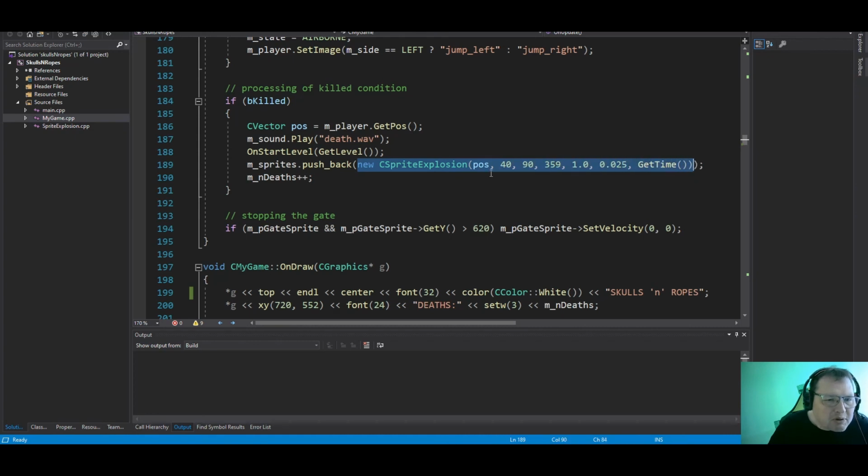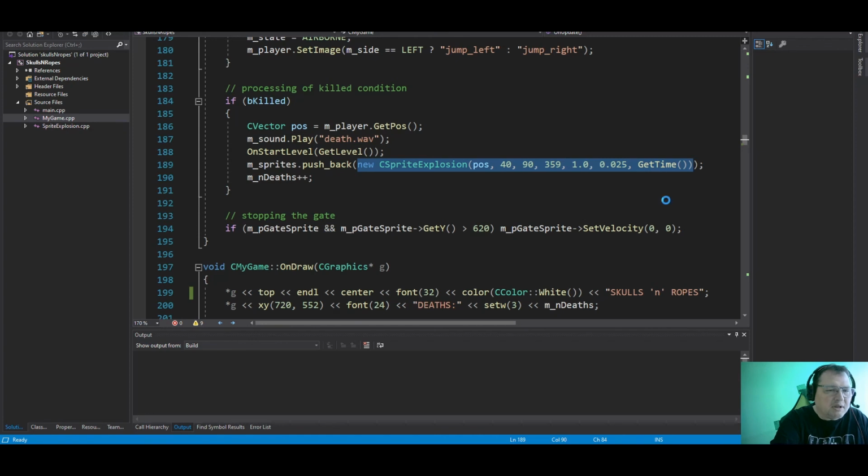The meaning of these parameters is: position of the player; 40, that's the speed of the particles; 90 is the maximum angle at which the particles are shot; 359 is the hue or the color, which corresponds to red; 1.0 is brightness; 0.025, this parameter describes the pace of fading from the maximum brightness to complete darkness.